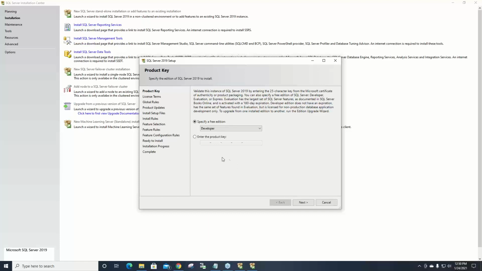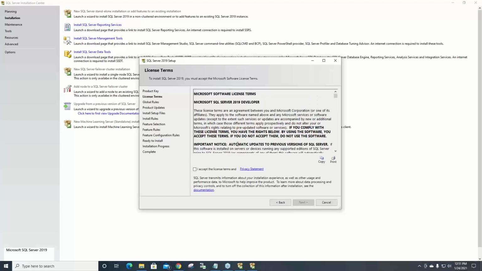Okay. Now, if you have a product key from your office, you can click here and then enter the product key. But we are going for the free version of developer edition. Now click on next. If you have time, you can read through these terms and conditions. I'm going to click on I accept the license terms.